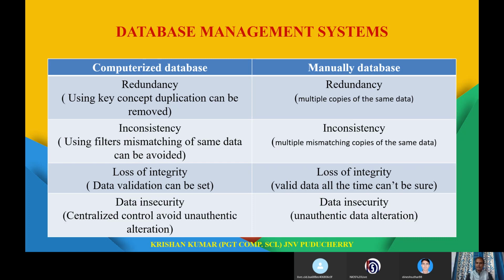The second thing is inconsistency. Multiple mismatching copies of the same data can also be avoided using a computerized database. So many filters are available. With the help of these filters, like a unique key or a check constraint, we can filter our data. So data should not be repeated.